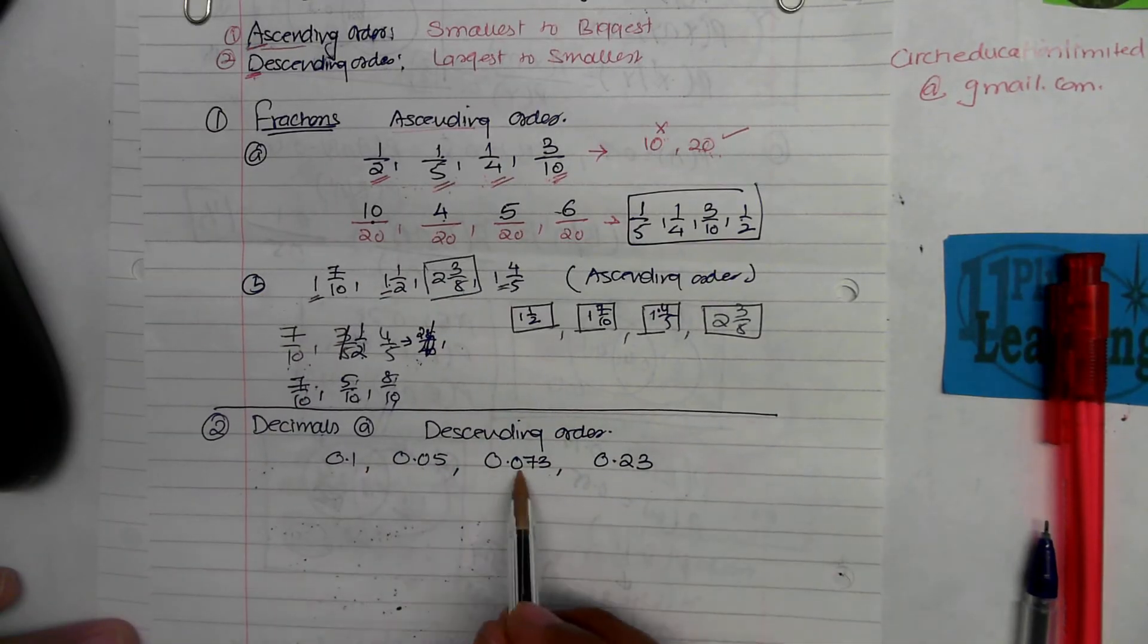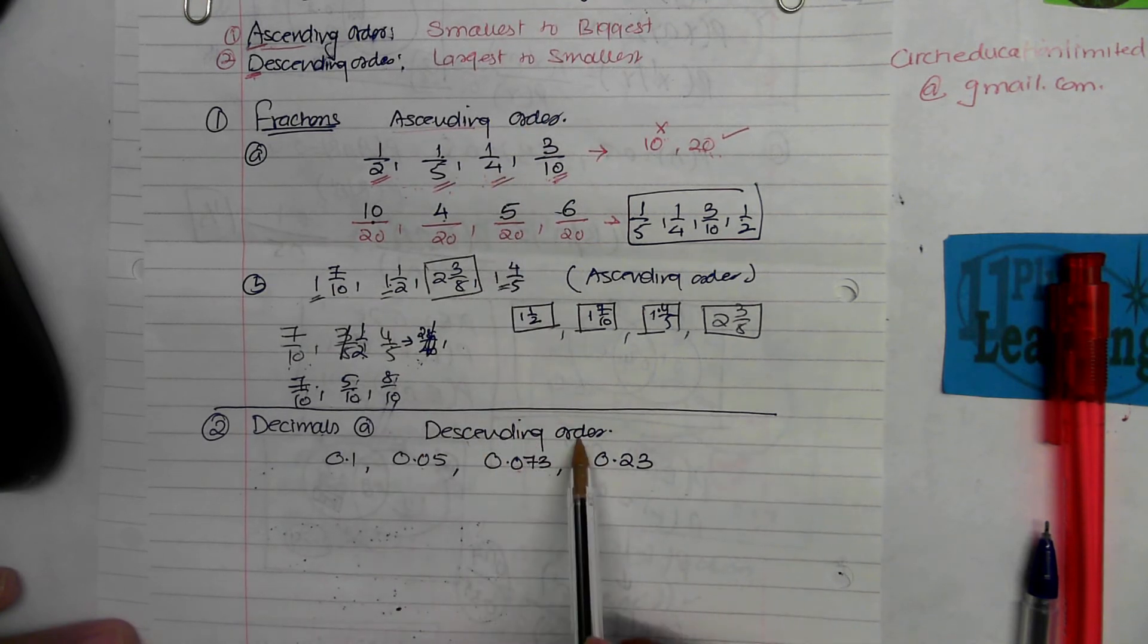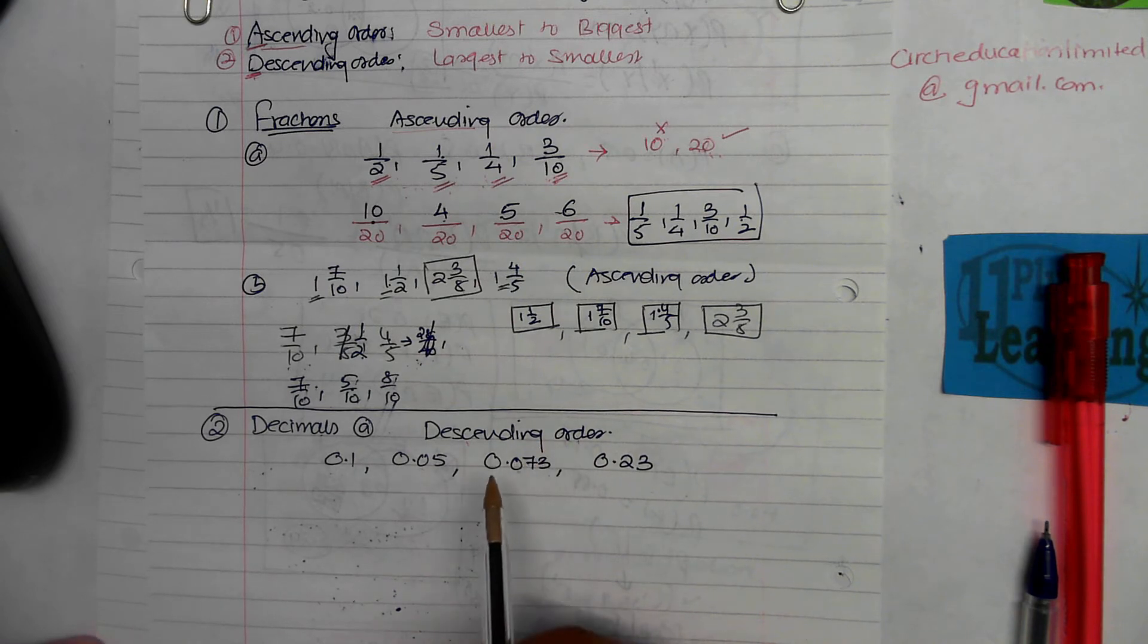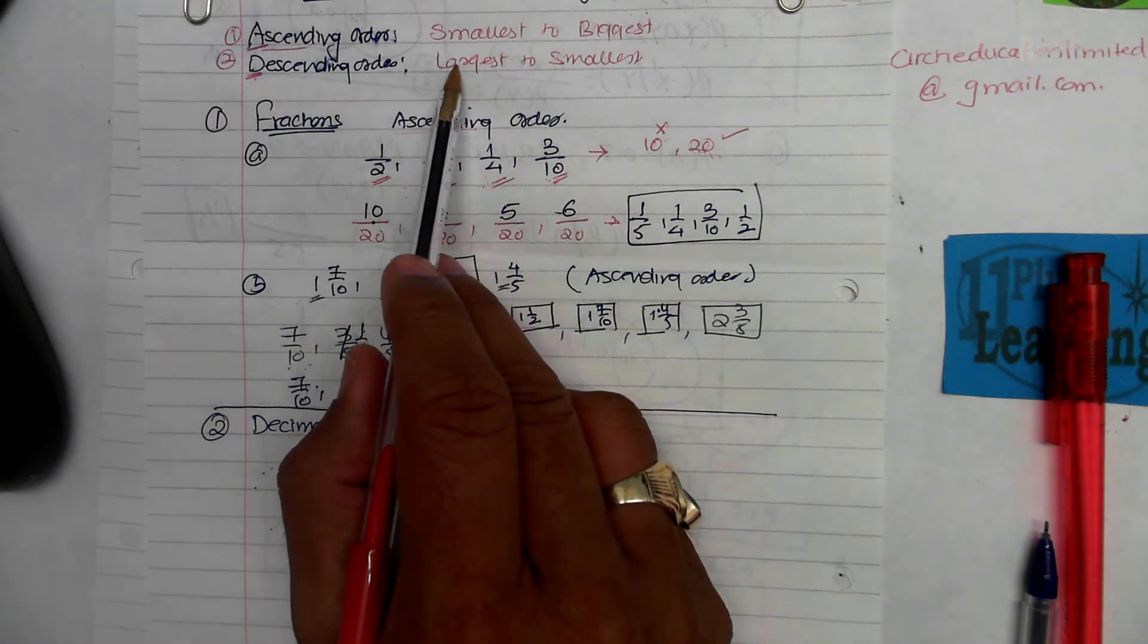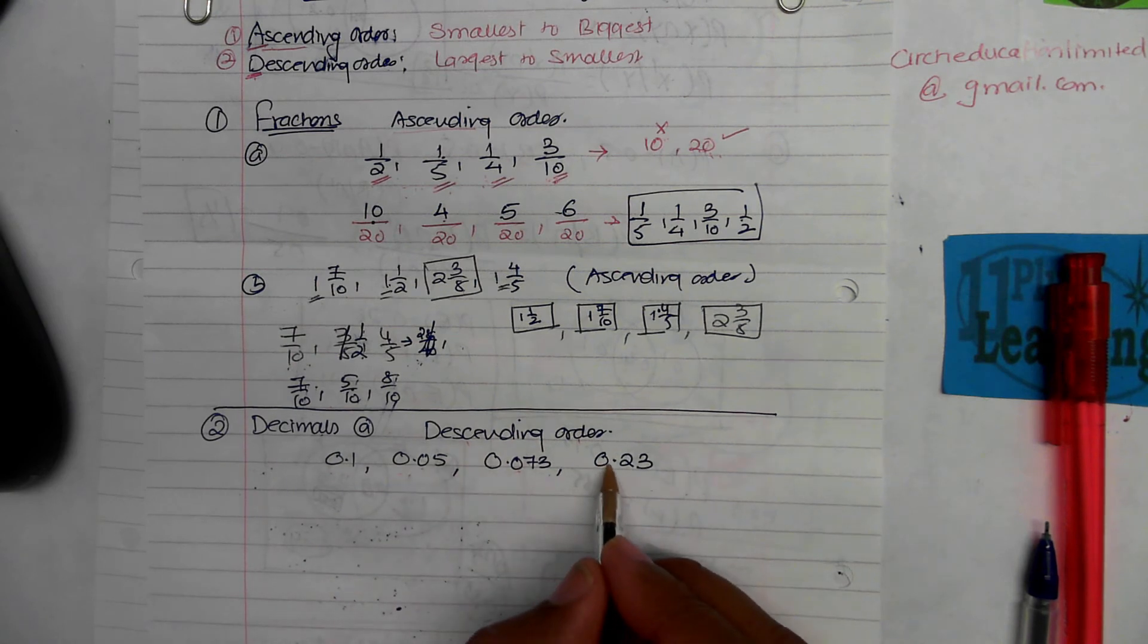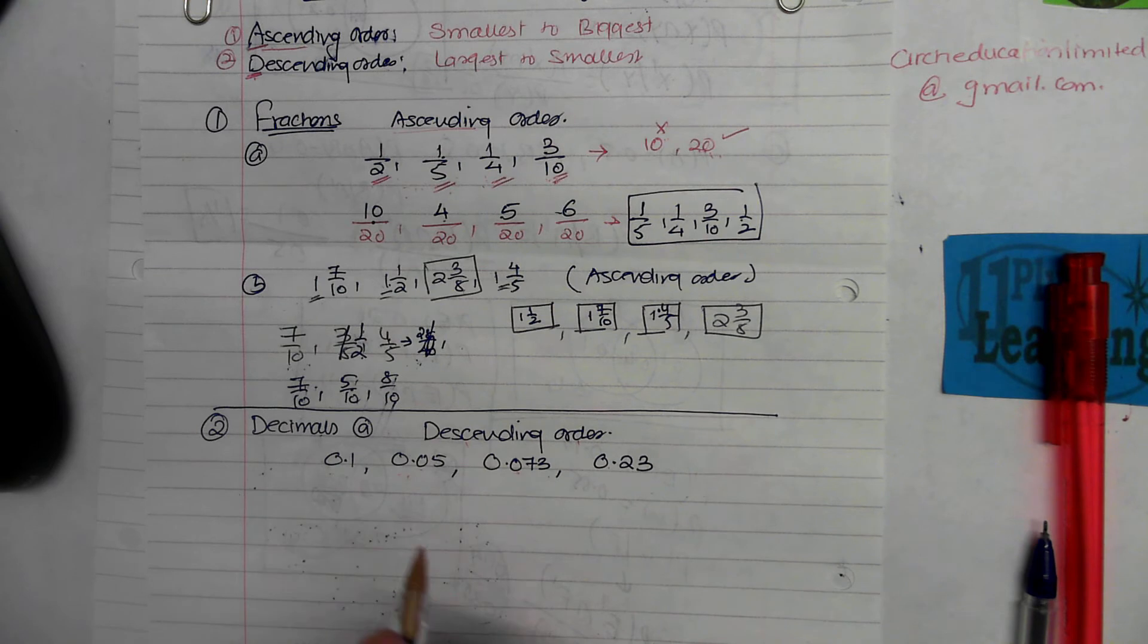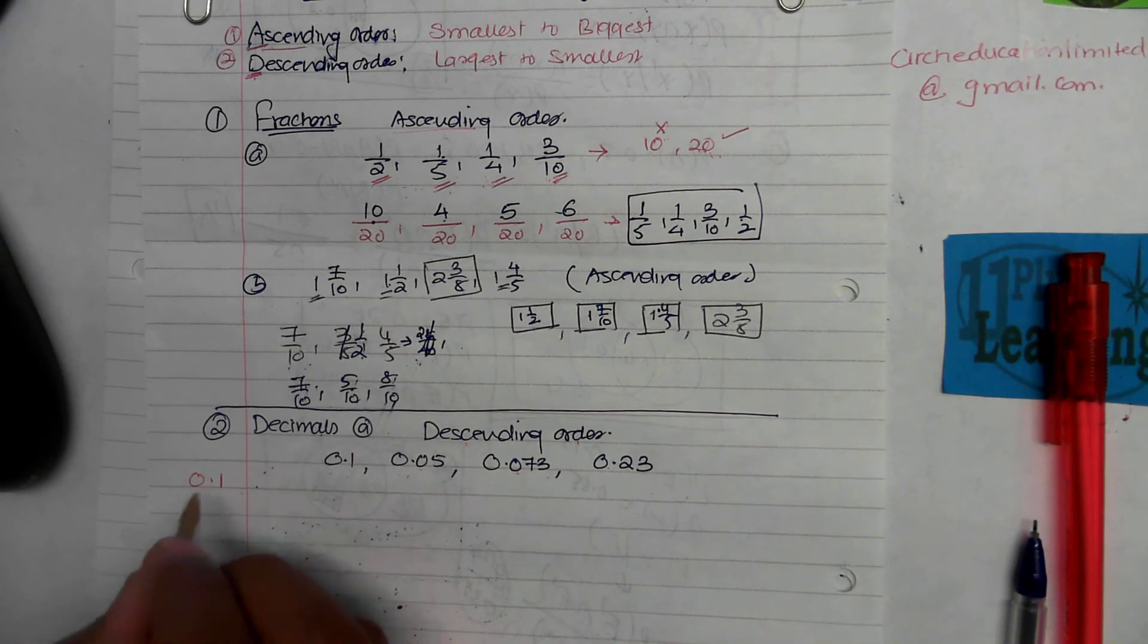The next style of question is when you have to compare decimals. Since we've done two ascending orders already, I've decided to do this in descending order. We're going to find out what we're going to write down, these decimals in downward order, going from largest to smallest. So how do we find out which decimal is largest over here? Very simple.